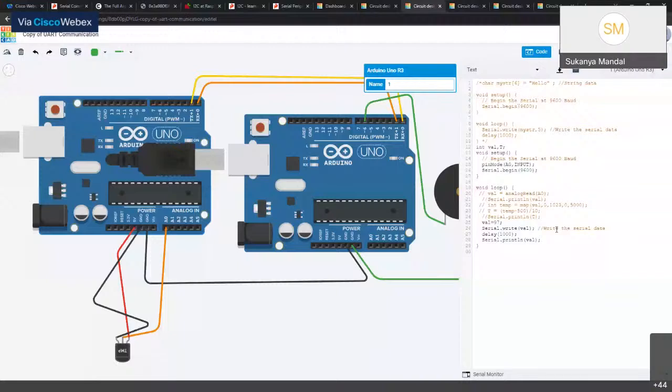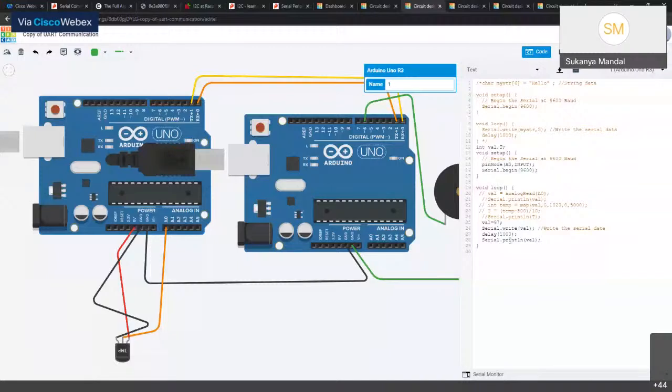We are specifying the temperature. We are inputting the value T. We are doing the void setup on the A0 pin, which is the input, at a serial baud rate of 9600. Then we are doing a void loop, and then a value of 97. Then we are doing serial write. In the serial monitor, we are writing the value with a delay of 1000 milliseconds, and then printing the value on the serial monitor.